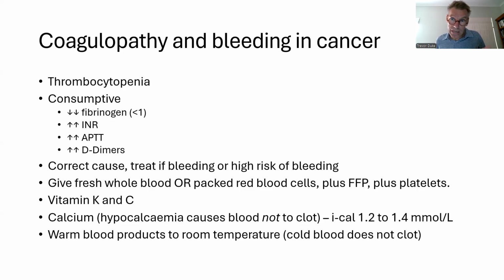So a child's INR will be high, their APTT will be very high, and their D-dimers will be very high. D-dimers are the fibrin split products. That means when there's consumption of coagulation factors, there's a lot of clotting, and then there's a lot of breakdown of the fibrin, the clot itself. There's both excessive production of a clot and excessive breakdown of a clot. Then these things called D-dimers are released. They're just fibrin split products, and they will be increased.